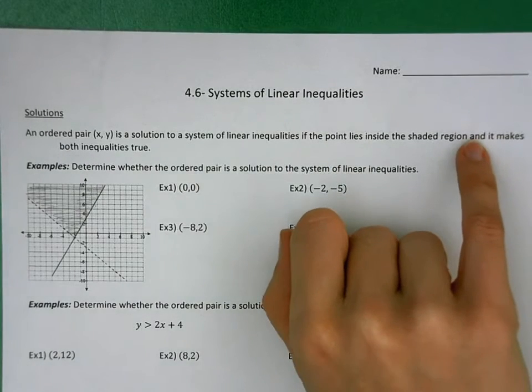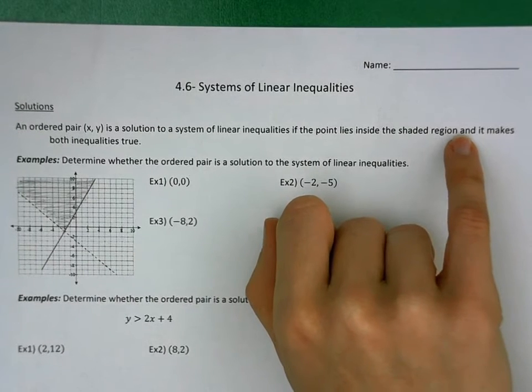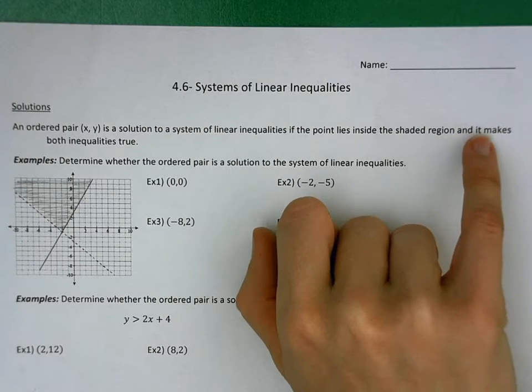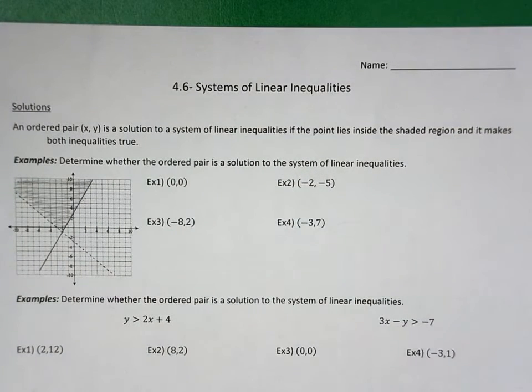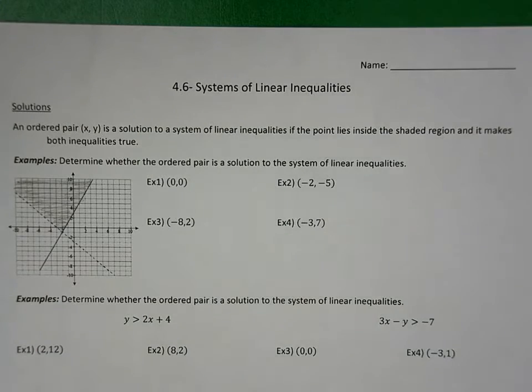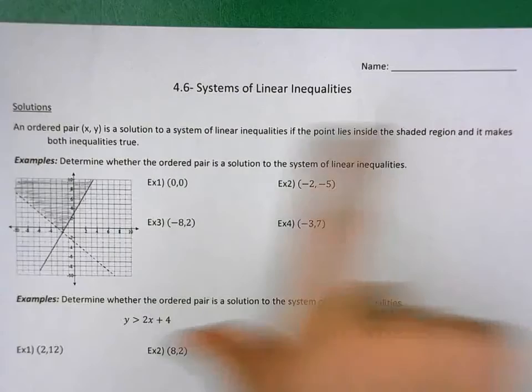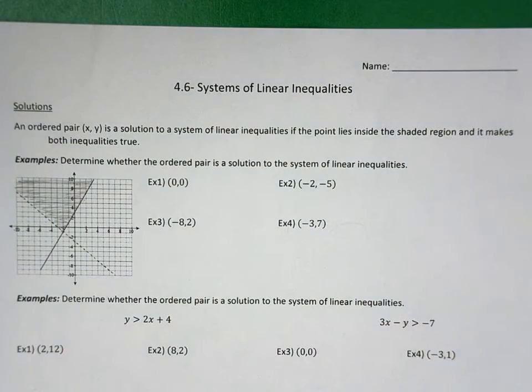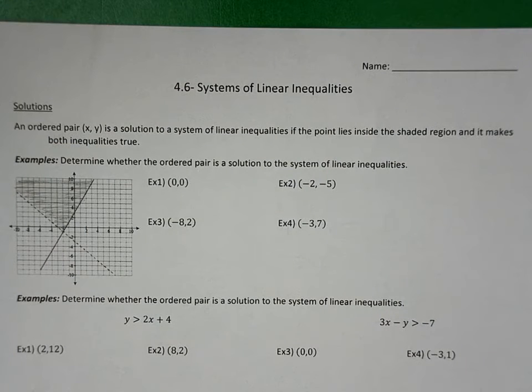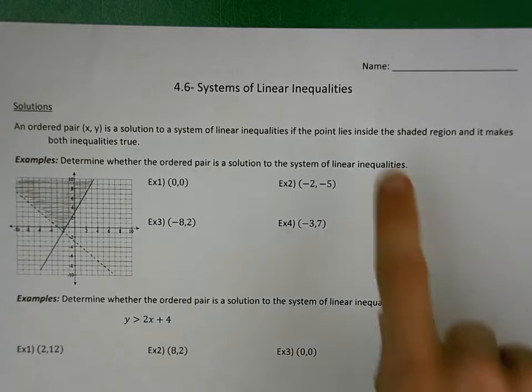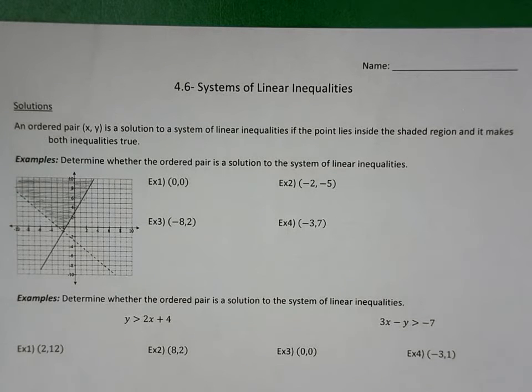Or second, or I should say maybe and, because it would be true, but you would use this second technique if you were given the inequalities themselves, the actual inequalities. If the point makes both inequalities true, when I plug that point in, do I get two true statements? Okay, so you use the two ideas based on what you're looking at. So if we're looking at a graph, we'll use the first one. If we're looking at two inequalities, we're going to use the second one. We're going to determine, does it make both true?